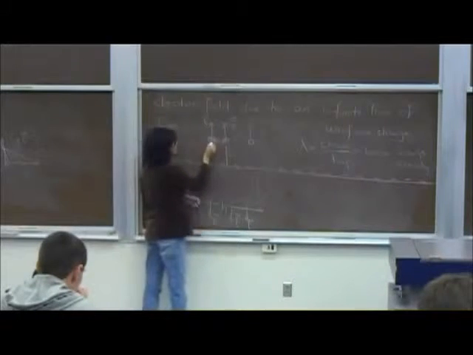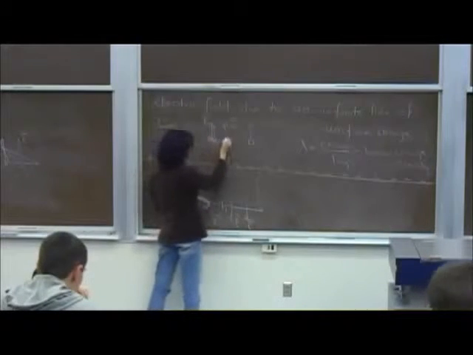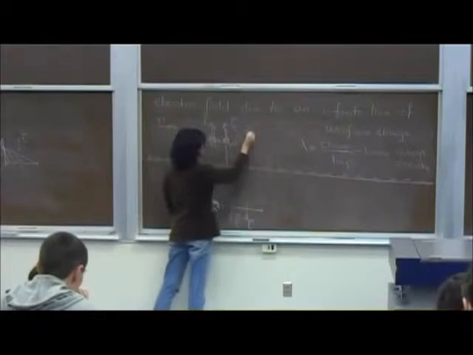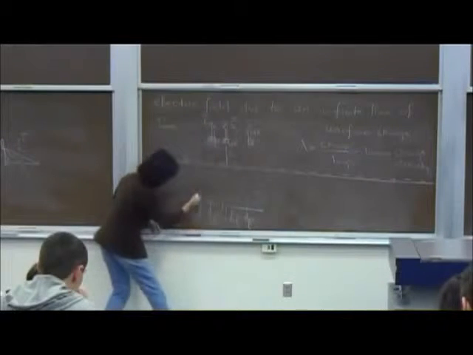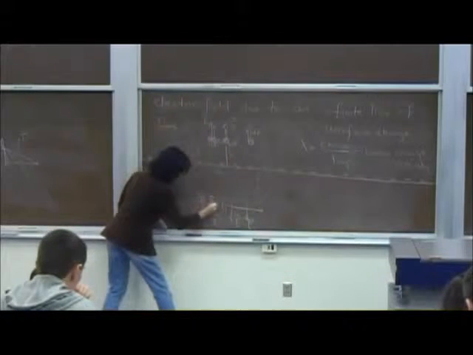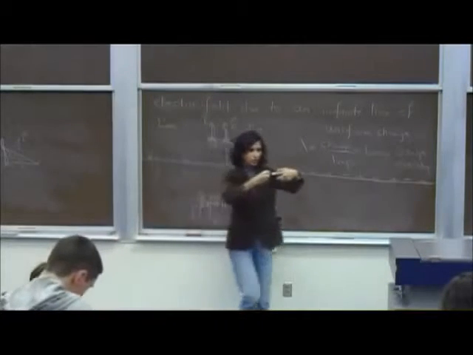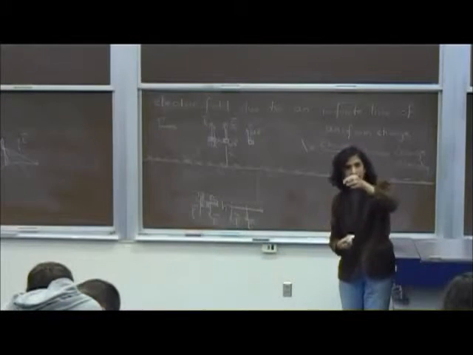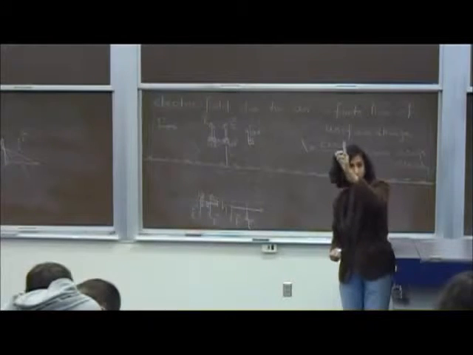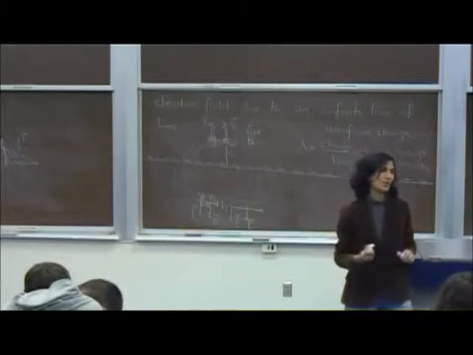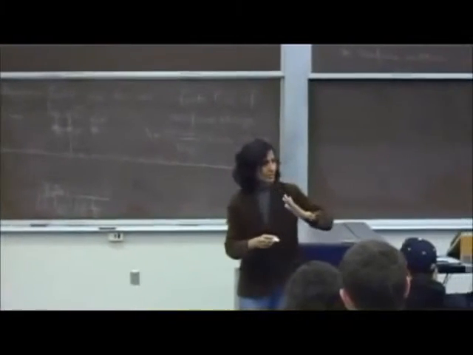So is everybody seeing that the dA here will have a direction that is in the same direction as the electric field? The dA here will have the same direction as the direction of the electric field. The dA here will have the same direction as the electric field. What about here? Same thing. dA will be the same as the direction of the electric field. Try to imagine a three-dimensional thing in your head. The point is, if you have a cylinder around, at every point on the cylinder the direction of the electric field and the direction of the area vector are the same. So that means cosine theta is cosine 0, which is 1 everywhere on the curved part of the cylinder.